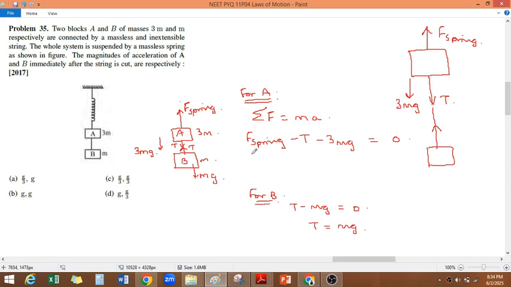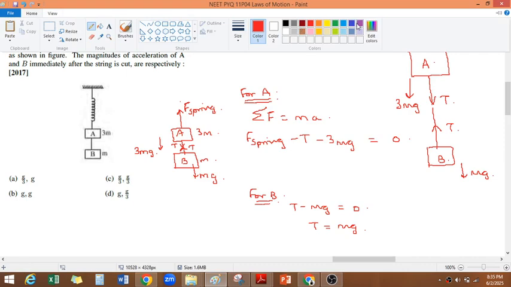Yes, sir. So yeah, the diagram is not good here. I don't have enough space. So this might be better. Now it is out. Now the diagram is clear, sir. Now I understand. So if I substitute mg over here, I will get minus 4mg and F spring will become 4mg. So that means let me write it in a different color.